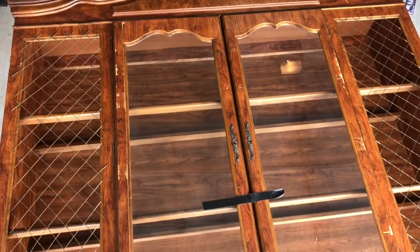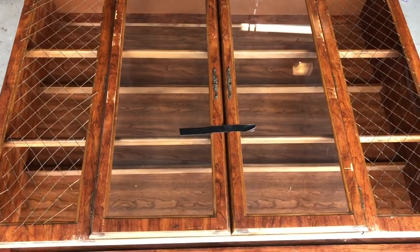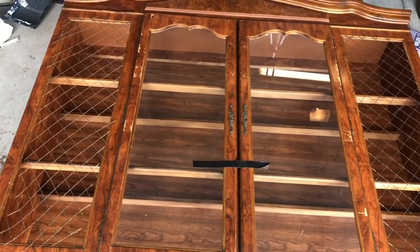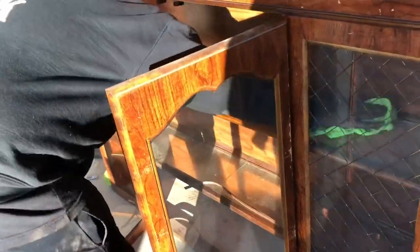In this video, I will be showing you how I gave this beautiful piece an updated look to match my home. So for starters, we gave it a really good clean down. This is an old piece. It was really, really dusty, so we had to clean it thoroughly.